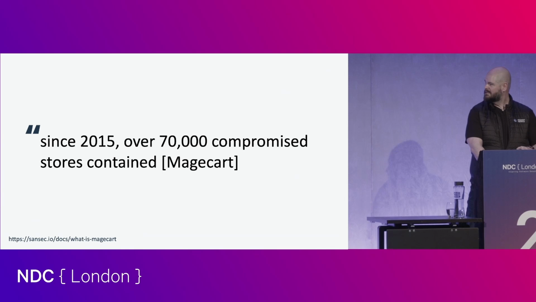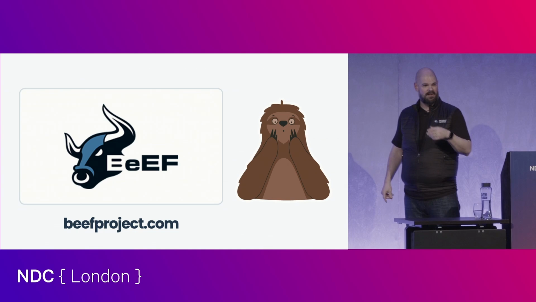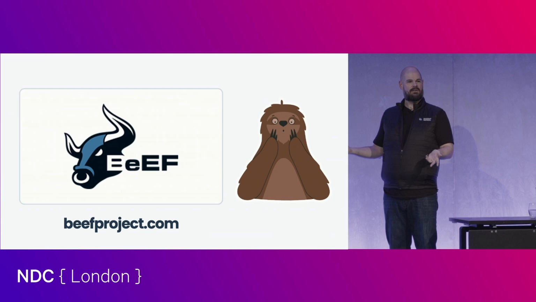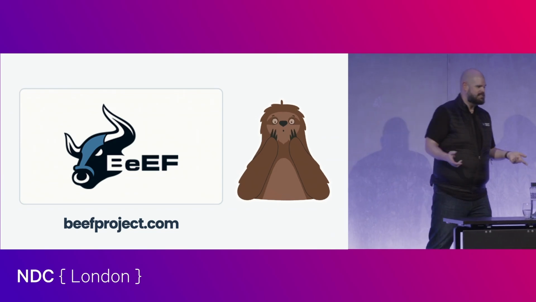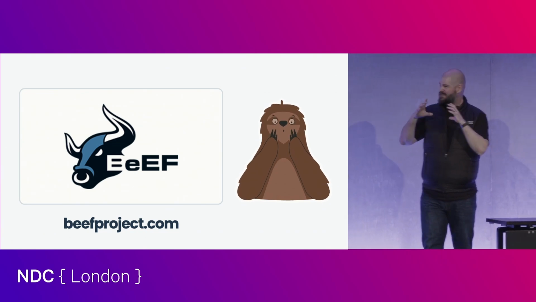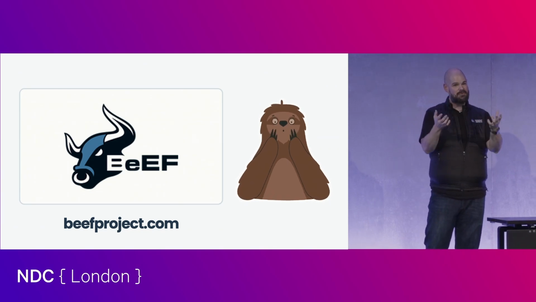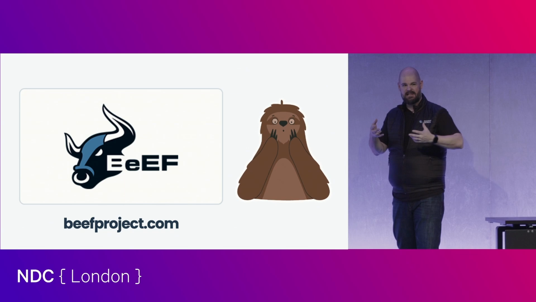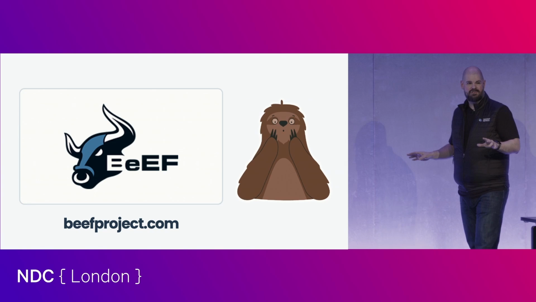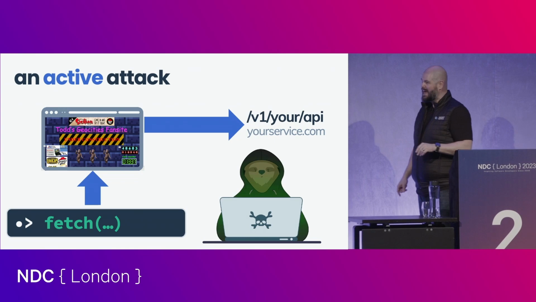These aren't just fun toys. There's real stuff in it. As I was putting together this talk, and I was talking to some security people about it, they're like, oh, you're talking about BeEF. And I was like, what? I've never even heard of this thing. And this is super cool. This is the Browser Exploitation Framework. It allows us to basically inject all kinds of different exploits into a network and take over browsers and then do this to them. Capture keys, capture forms, implement monkey patching even if you don't know anything at all about JavaScript, enabling lots of people to do terrible, terrible things, like an active attack.